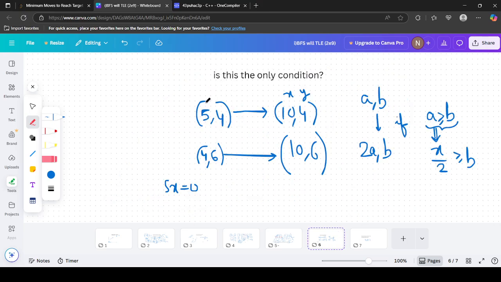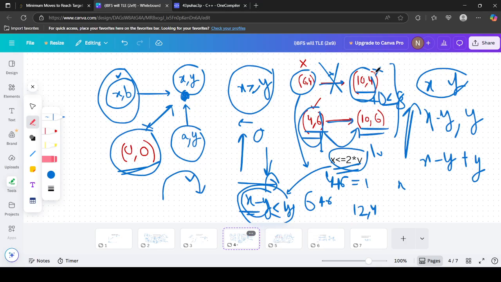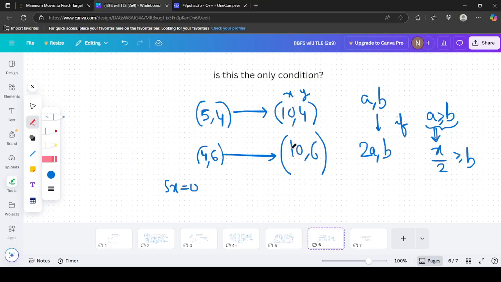Obviously yes. So from this we got that for 10 comma 4 we are not able to come from 6 comma 4. So what is the coordinate from where we have reached 10 comma 4 by changing the x coordinate? So that is the one left, right? So let's assume the point 10 comma 4. So from which value might we have come to 10 comma 4? It is not 6 comma 4, because we discussed that if it is 6 comma 4, the new point reached is 12 comma 4, but not 10 comma 4.